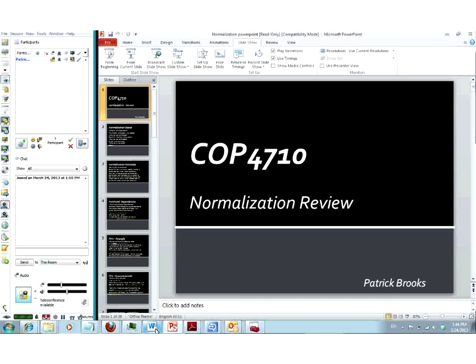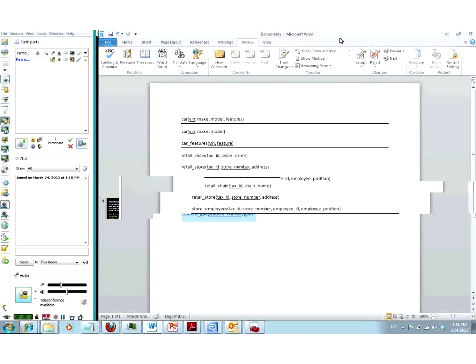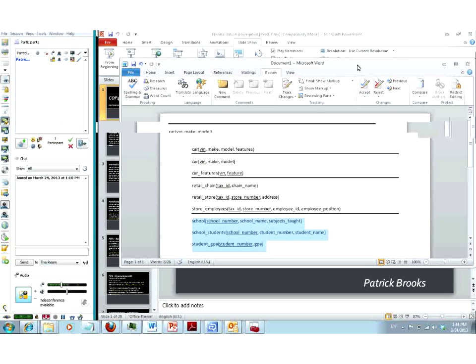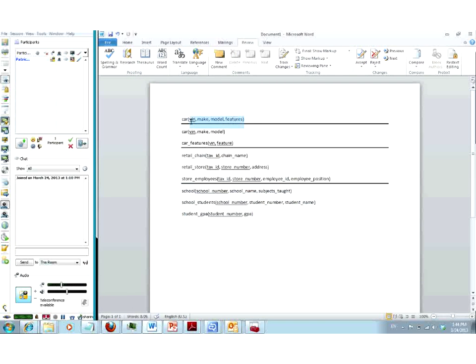All right. So I got some examples here, and we'll just go ahead and run through these really quickly. We'll kind of do these on the fly here. So we want to check our normalization forms here. So here, let's say this is a database, this is a database, this is a database, and this is a database, or Schema if you're an Oracle guy.